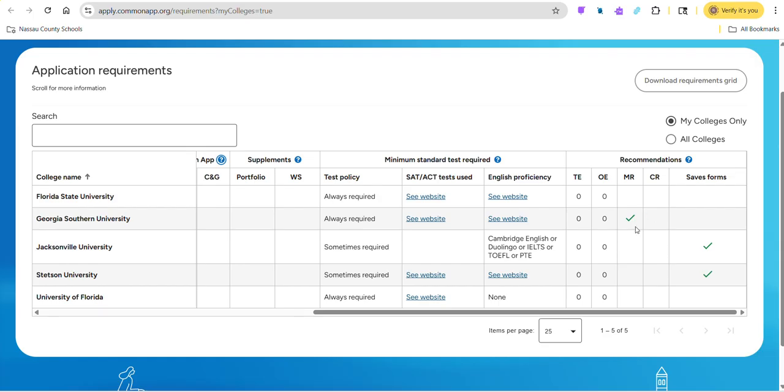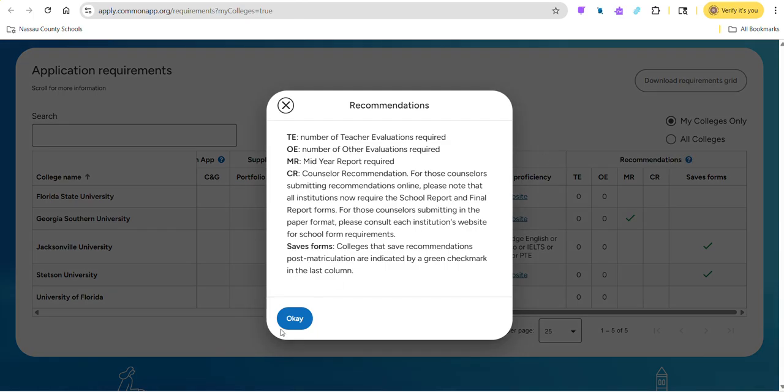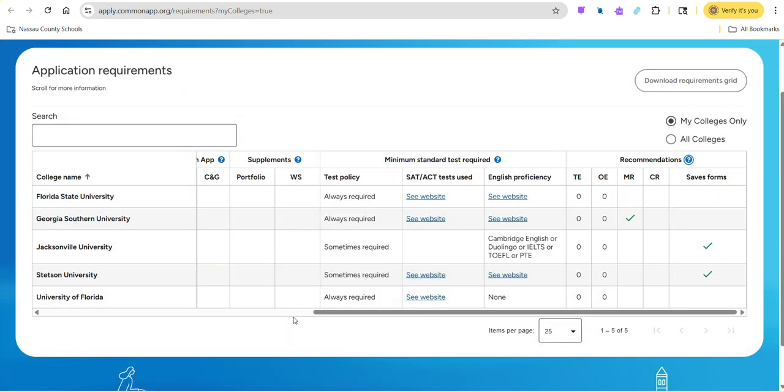This has information about recommendations. If there is nothing in these columns here, then the schools do not require teacher recommendations. This TE stands for teacher recommendations. I've had a lot of people ask me in the past, well, I've got to get all these teacher recommendations for these colleges that I'm applying to.